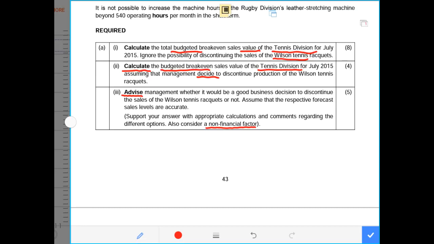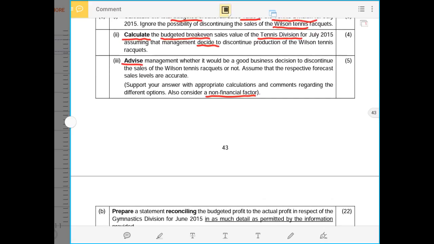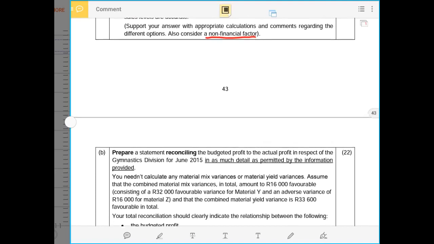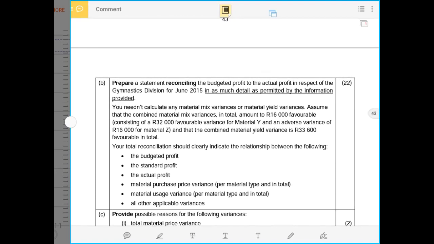I will just briefly explain the theory. I will not go into detail in terms of writing it down because it's just theory. I will just brief you on what is happening, more especially regarding the workings. I will do the workings in detail, and advise either to discontinue or to continue. It will just be easy after the calculations have been presented well.